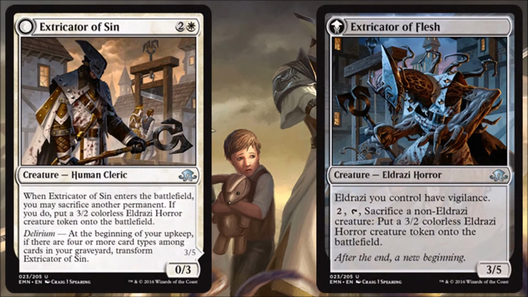Next, we have our first transform card, and it's Extricator of Sin, which transforms into Extricator of Flesh. This is actually a pretty fine limited card. Here's what I like about it. It's a little awkward if I play this on turn 3, and I get myself a 0-3, and there's nothing I really feel comfortable sacrificing. But as long as I can sacrifice another permanent, even if it's a land or just a small creature or something else, now I'm getting myself 3/5 power toughness on the board for 3.